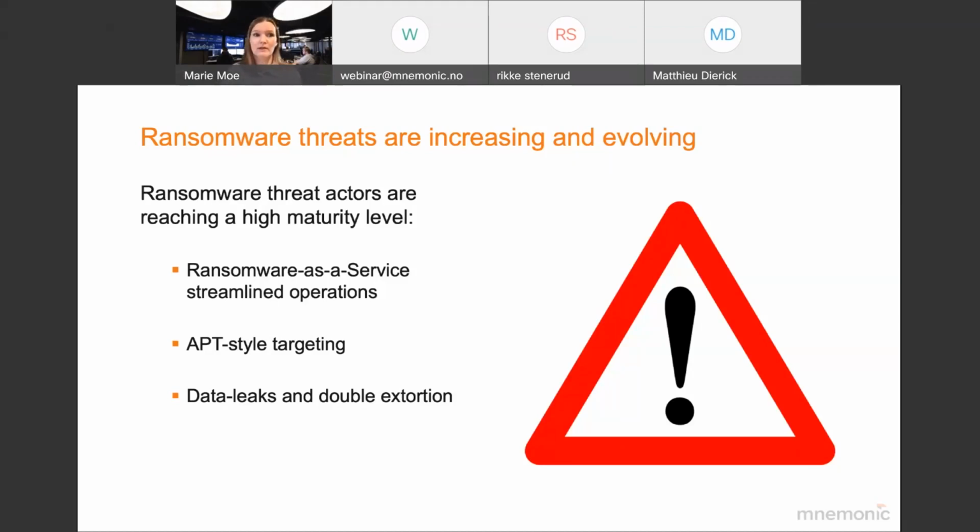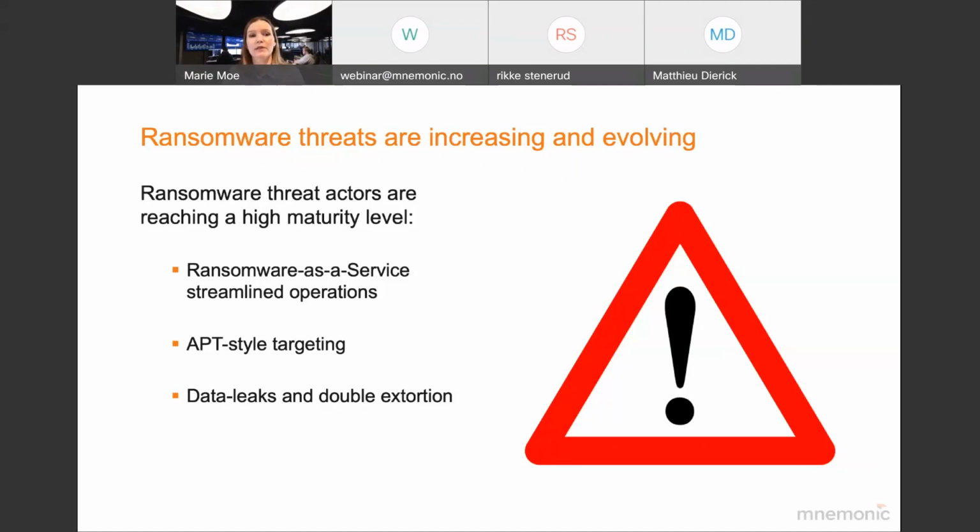So we see that the ransomware-as-a-service threat actors and also other ransomware threat actors are now doing more targeted attacks, almost in an APT style, where they're going after the bigger victims that they can get more money from, while previously they were more indiscriminate, targeting all over the place. They are now actually selecting the victim, doing reconnaissance on their victims, gathering information before they start their campaigns, before they select the victims and start the operations.